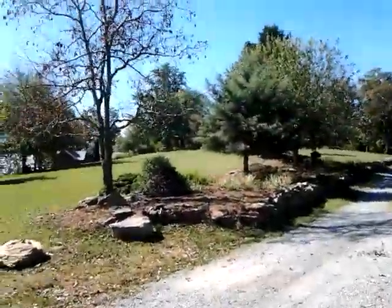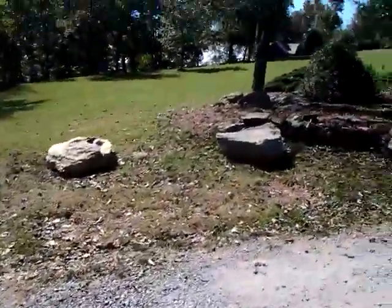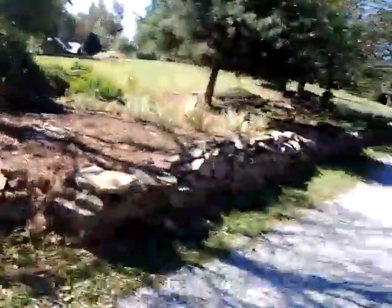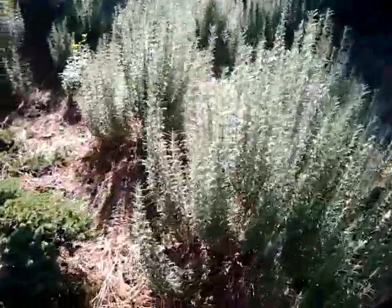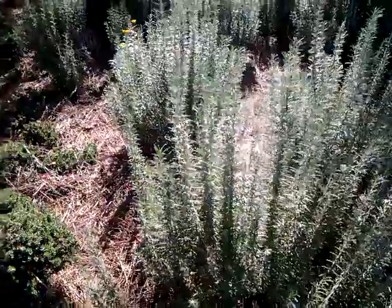This looks like it could be a state park, haha. It's nice enough anyhow. Another persimmon. Those coons are eating good up here. Evergreen. Nice little patch of rosemary for the chefs that come up here and cook. Let's follow this road and then we'll come back to this pathway. Sound like a plan? Here's that view one more time.